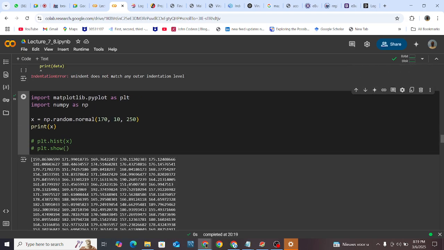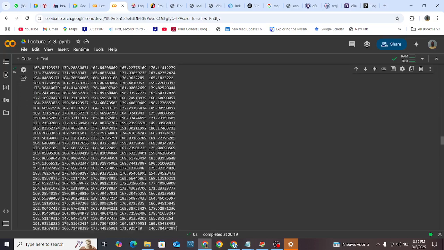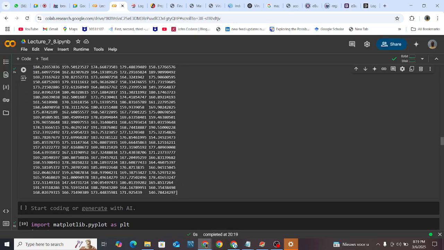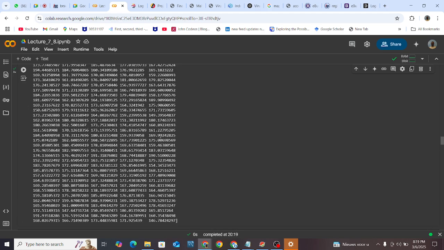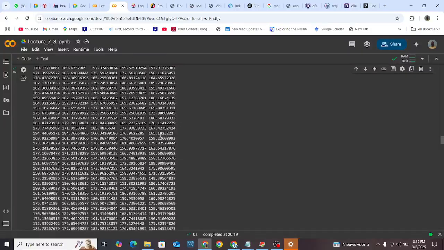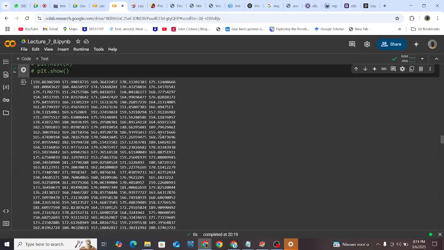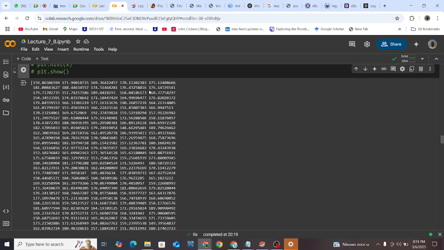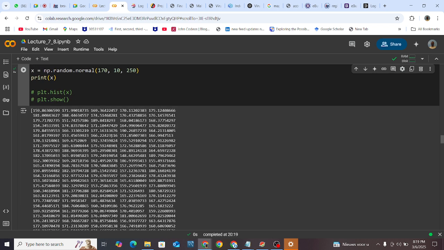So you can see that we have generated, these are 250 values that we have generated randomly. And if you were to check these data, most of the values are going to concentrate around what? That is from 170 to 179, if you were to check these clearly.